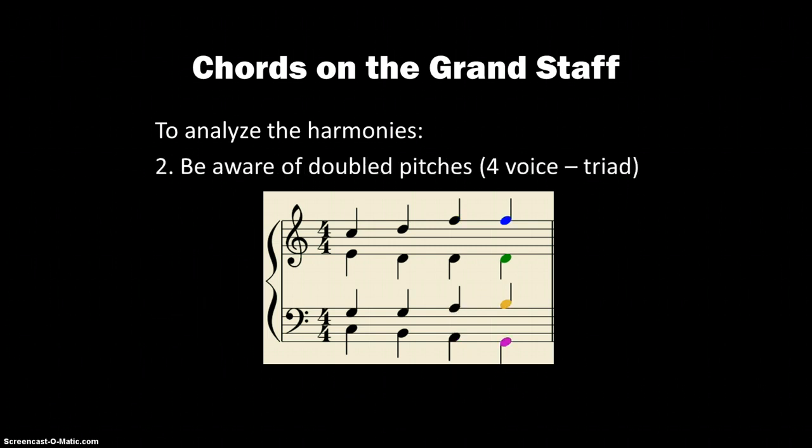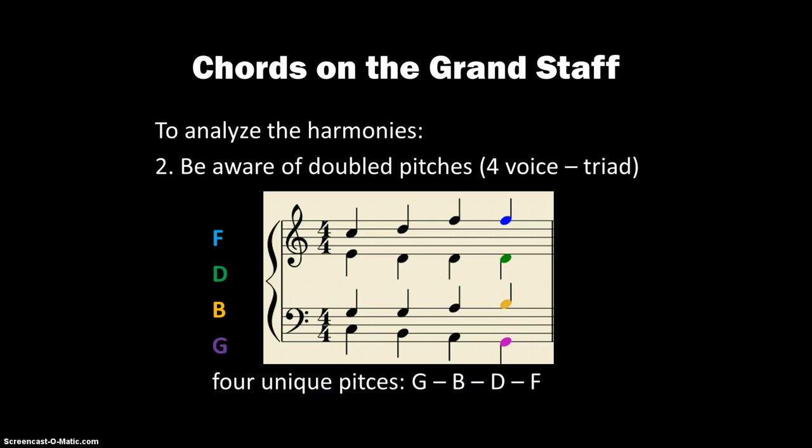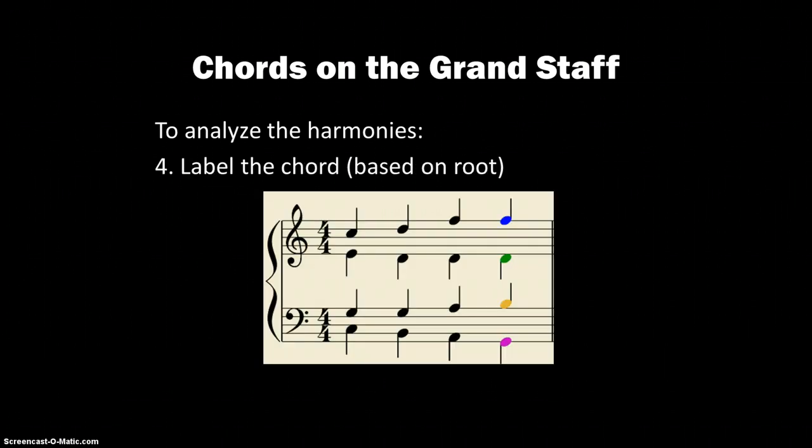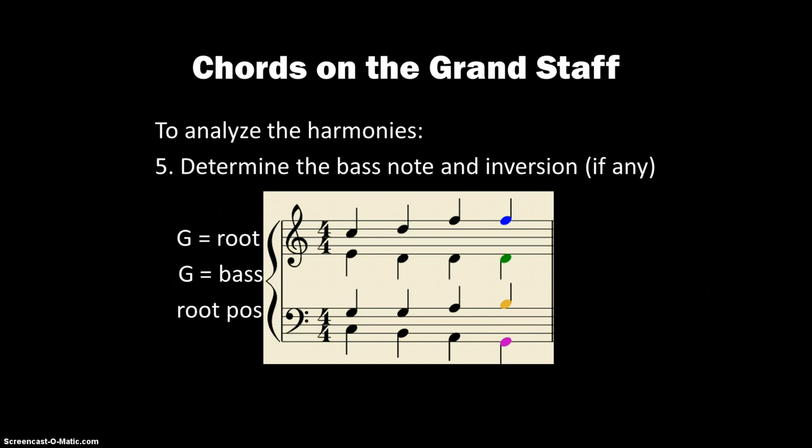And finally, beat four. We're looking at F, D, B, and G — and they're all unique. Interestingly, they all stack in the same order: G, B, D, F from low to high. A G major 7th chord would have an F-sharp, but this has F natural, so the 7th has been lowered a half step — that means it's dominant. For a dominant chord we just put the 7 there. Since G is the lowest pitch and also the root, this is in root position, so we leave it as G7.